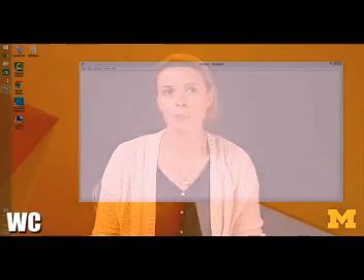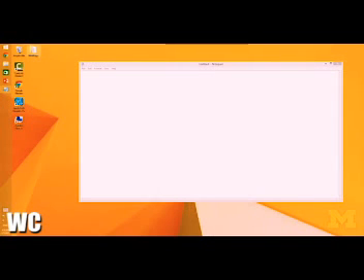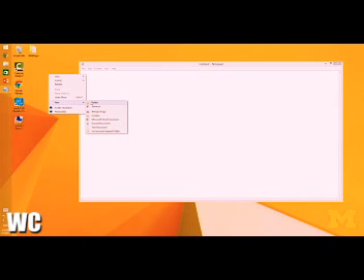Okay, so let's say that you are using a PC to create your files. What you want to do is you probably want to use Notepad at first, since it's the free version of the editor that's already on your machine. The first thing I did was I made a folder right on the desktop where I can keep my files. I know it's small, you probably can't see it, but it's called Web Pages. If you don't know how to make a folder, just so you know, you can right-click on the desktop, go to New, and create a folder.